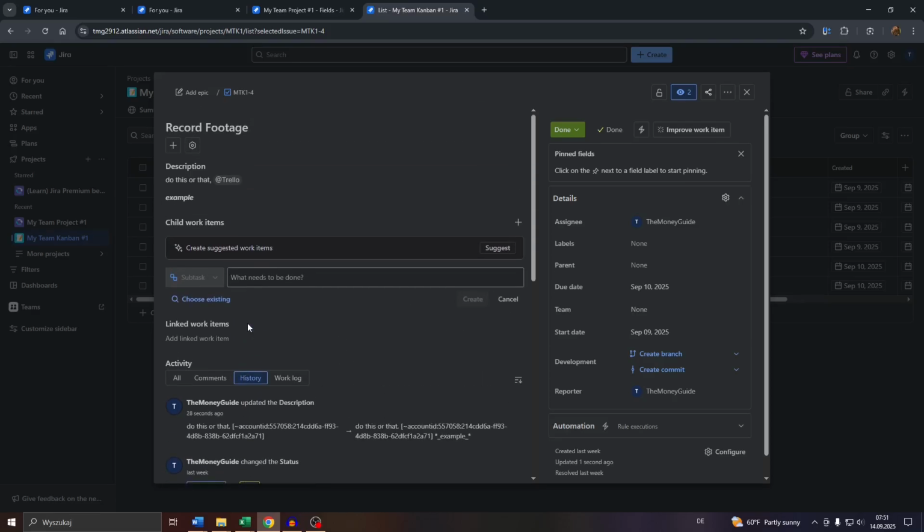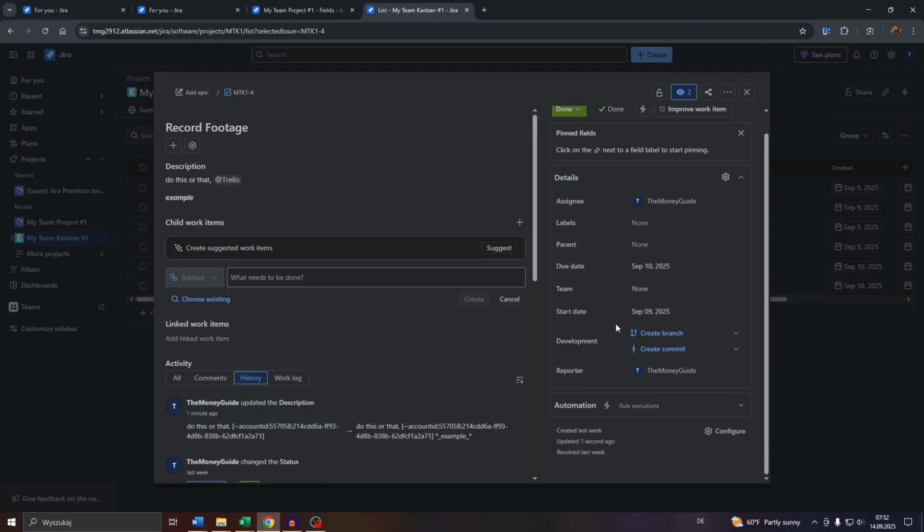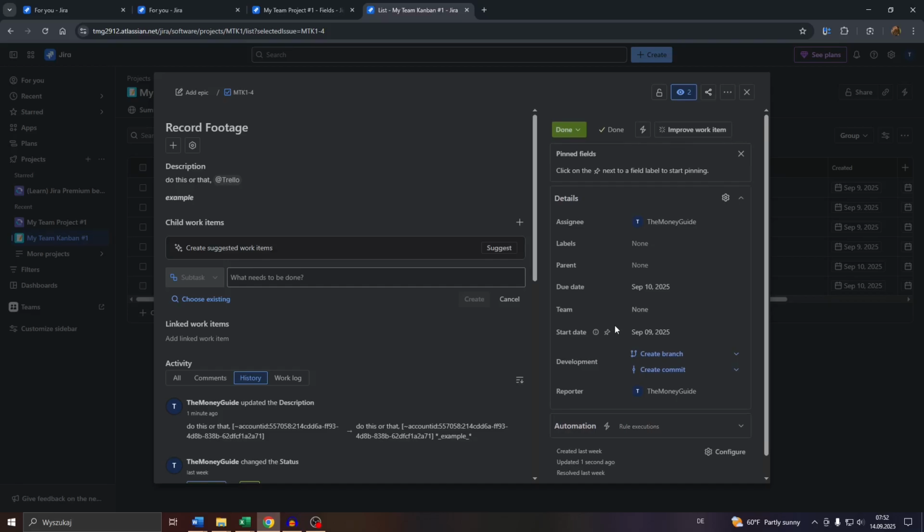Speaking of assignees, guys, you may add these to your issue by clicking into assignee here under detail to the right. Click into that field here and simply go through that list of your team space and assign these by clicking into their username. You may add labels, for instance, set a due date, assign a parent issue, set a start date, and so on and so forth. Okay, so as you can see, there is quite a lot of customization editing work here possible.